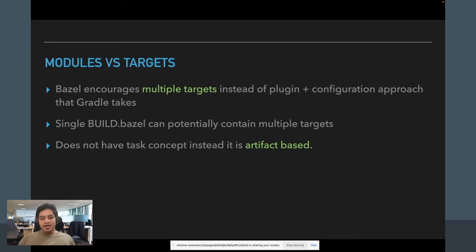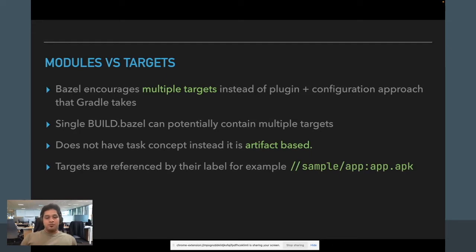But on the Bazel side, it is artifact based, meaning it always works in terms of file outputs. It does not have a concept of executing a particular action. So if you want an APK file from Bazel, you explicitly ask to build that file. You don't typically say, okay, run this action that would give me this file, but rather you ask for the file and it leaves Bazel to figure out how to get that file for you. It can fetch from the local disk cache, it can fetch from the remote cache, and it can fetch from anywhere to get that file for us.